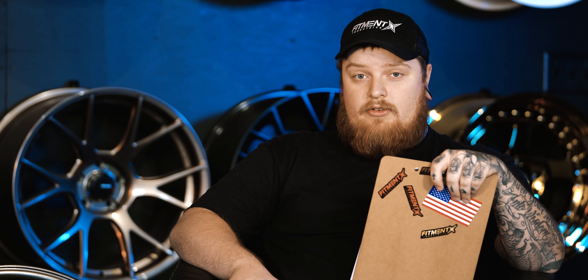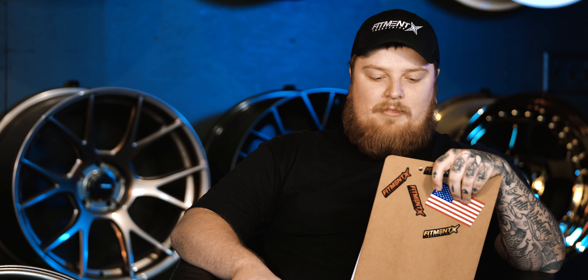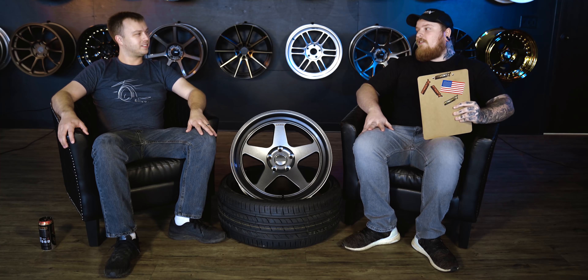How many miles were on it when you bought it? 87,000. Two owners. Sounds like you're a gambling man — I'd rather buy scratch-offs than get a Subaru with 87,000 miles. Oh, it bit my ass later. Have you seen Subaru, man? I hear you drive it a lot. I do. But you didn't drive it here. I did not. It's broken. I broke it myself.